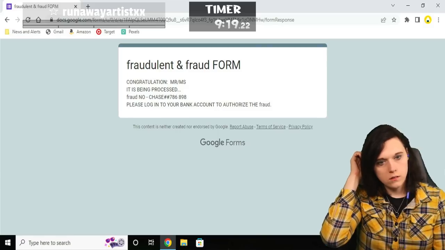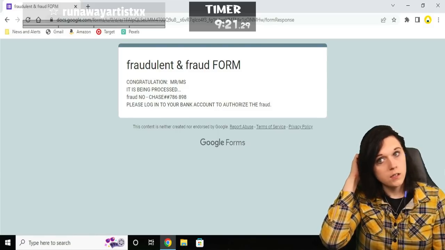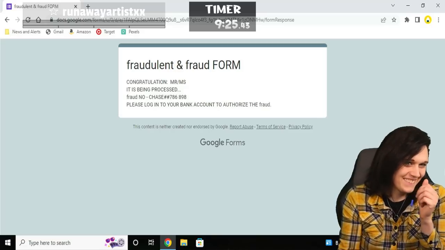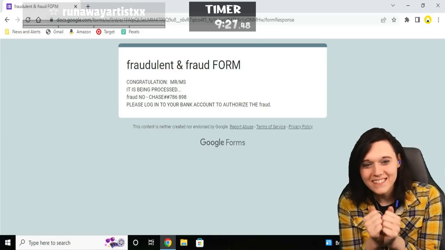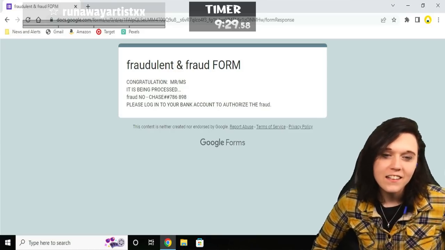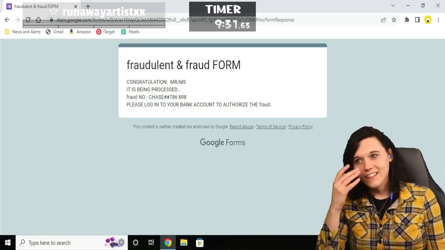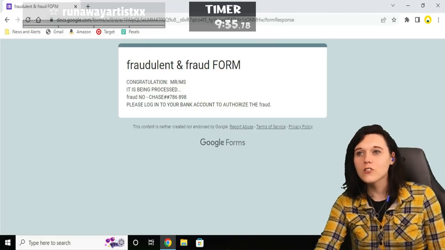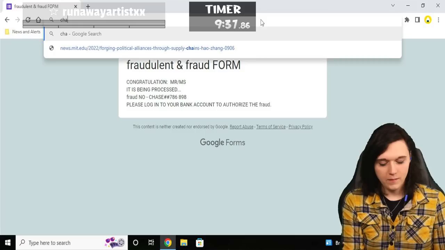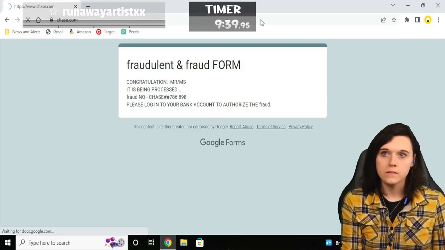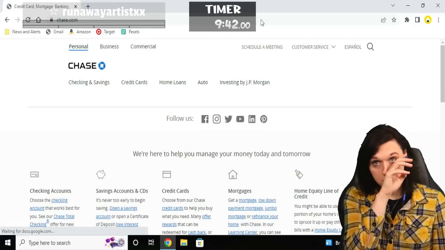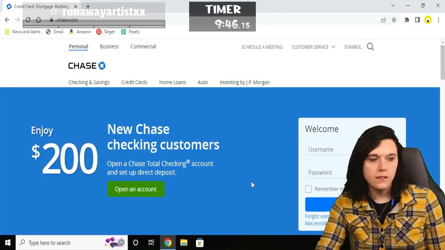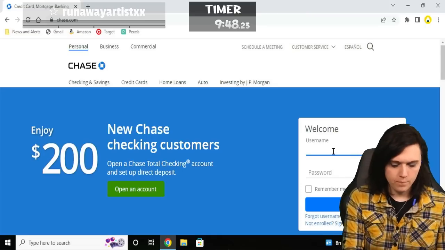All right. Now, what can you see over there? It says log into your bank account to authorize the fraud. That means, ma'am, you're going to get the refund link on your bank account. So you just need to go ahead and log into your bank and accept the link from your end. All right? Sure thing. I can do that. Sure, ma'am. I'm waiting. You just log in and let me know that you have accepted the link. Okay? Yeah, absolutely. I can do that. All right, sure.